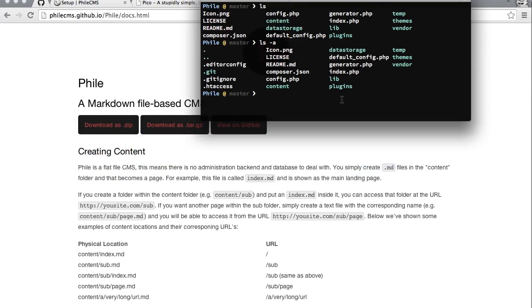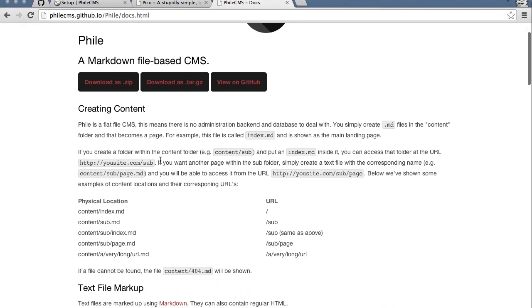It means that the CMS is just files. There's no database, there's no SQL, there's no nothing like that. It's a bunch of files, and the files actually run the site. As you can see, that's what it says right here. It's a file-based CMS, and it uses Markdown by default. We'll get to that later, but it uses Markdown to render the actual pages.